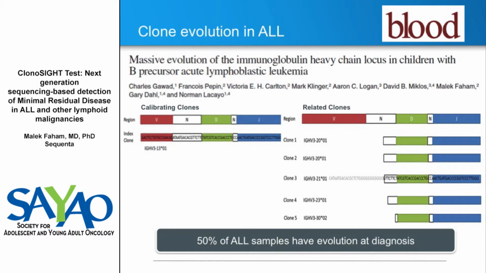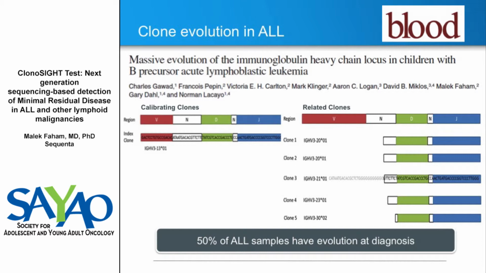But what we found is that there are a lot of other related sequences that have the same J, the same D, some of the same N bases here, and some of the same N bases here, but not the full sequence. What happens is you get a V replacement, where the V segment of the initial clone's sequence gets replaced by another. And that's an old phenomenon that has been described in ALL literature, the V replacement.